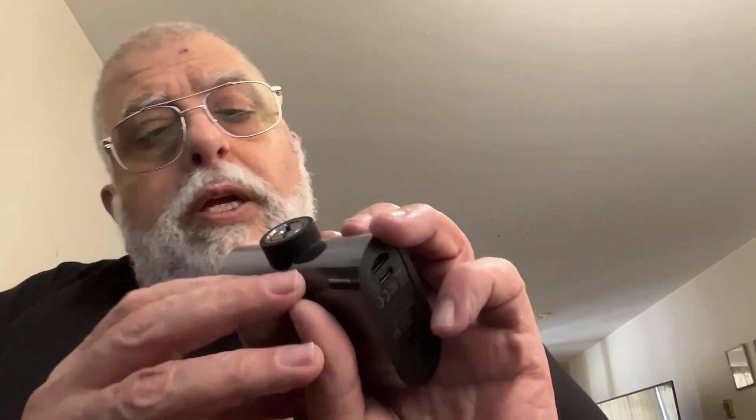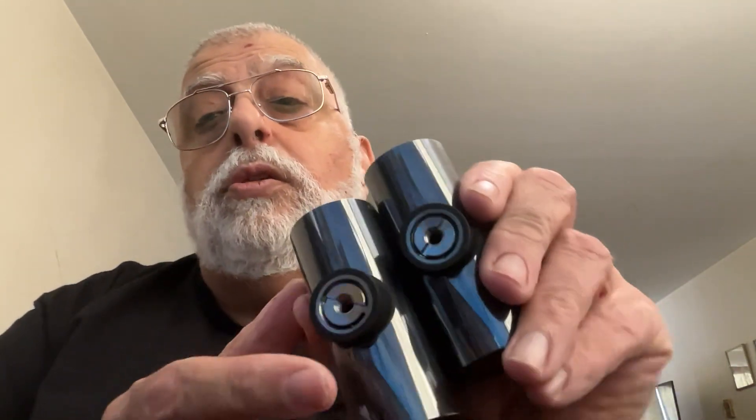I'm going to go ahead and charge them up first to make sure they're charged up — all three. It's showing a stand on the packaging but apparently it didn't come with one, and being as expensive as they are, you'd figure they would. After getting this up and running, I'm going to do a review on it, but I have to figure out what kind of stand to get, because I automatically assumed — which was a mistake on my part — that the stands came with it.